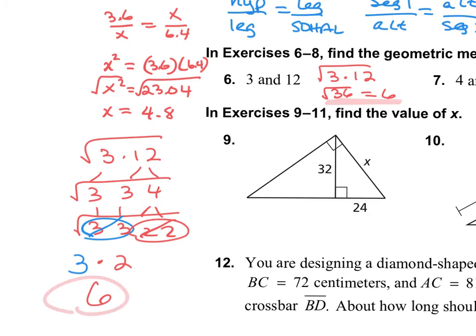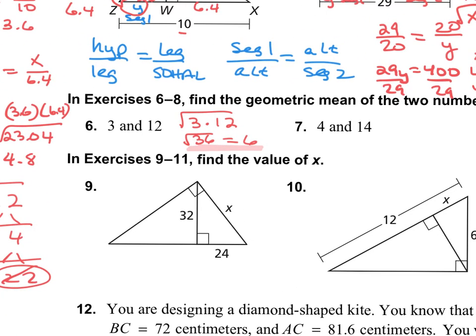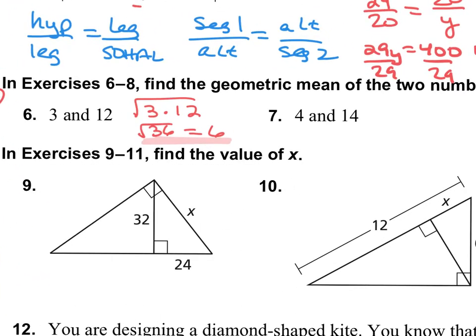Now the next one is not a perfect square. So let me go ahead and factor that one. So for 14, I'm going to break this into 2 and 2. And the 4, 2 and 2, and 14, 2 and 7. So now I'm going to look for pairs. I have a pair of 2s. A 2 comes out. No pairs here, so multiply them back and leave it under the radical. So 2 square root 14.